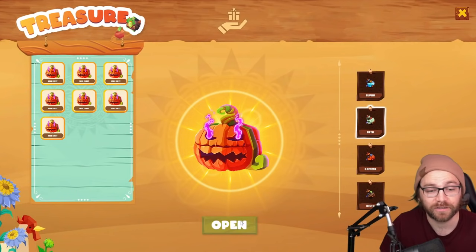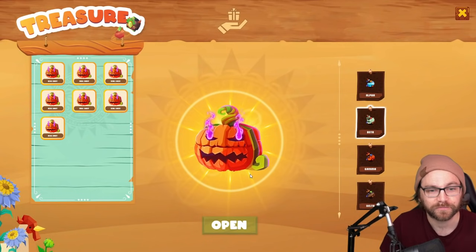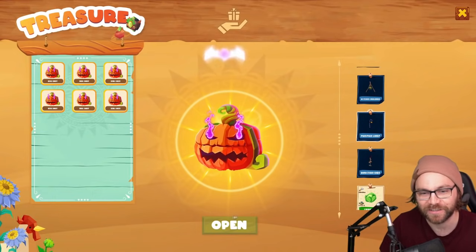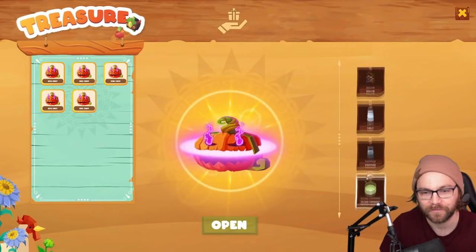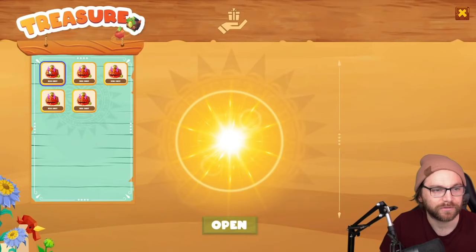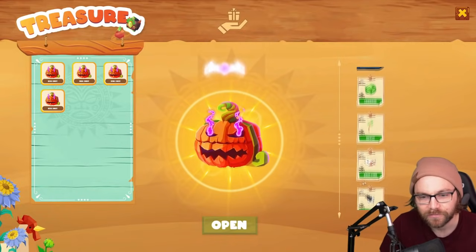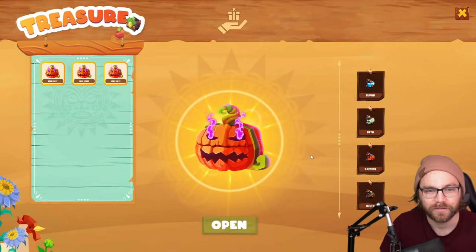Koi fish, that's good. That is a good drop. Do need a koi fish. Pumpkin Man, yes. Well, does that have a direction sign? I'd like a direction sign, please. Gamma. Salt. I don't want no salt. Witch's Cauldron. Oh, cool. So we have that now.